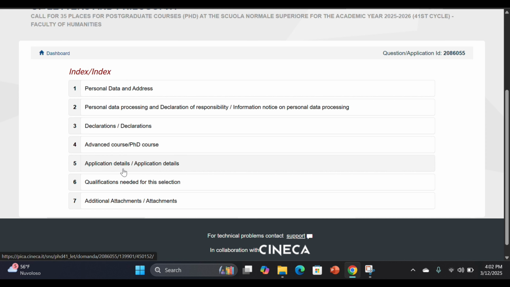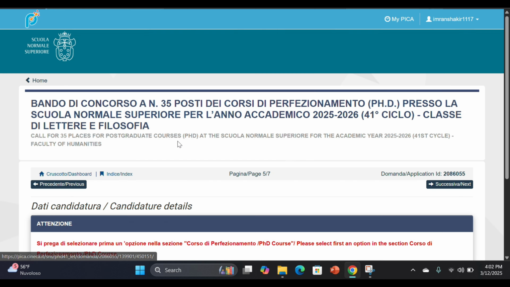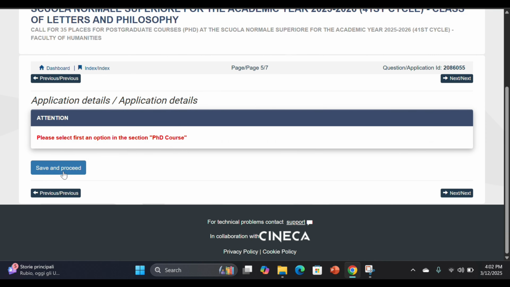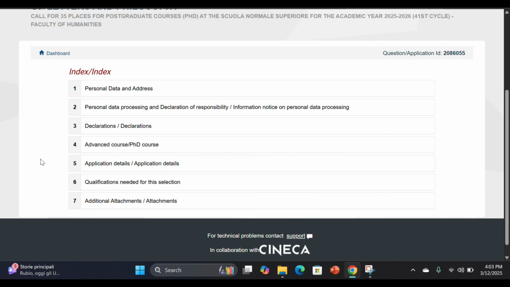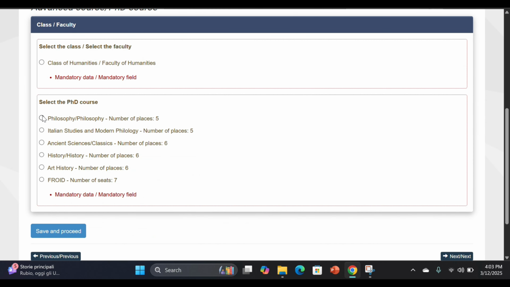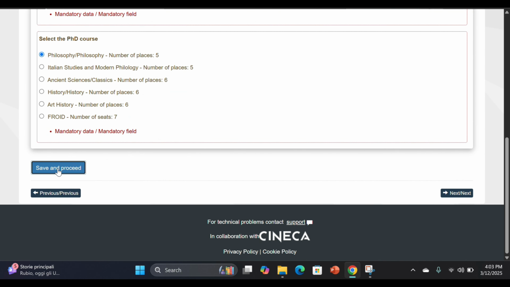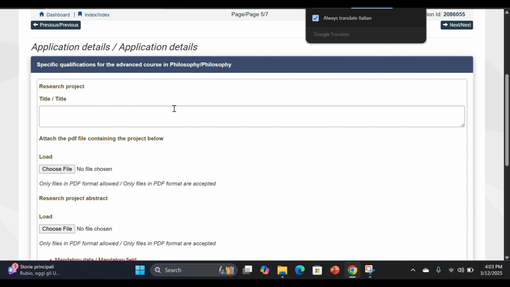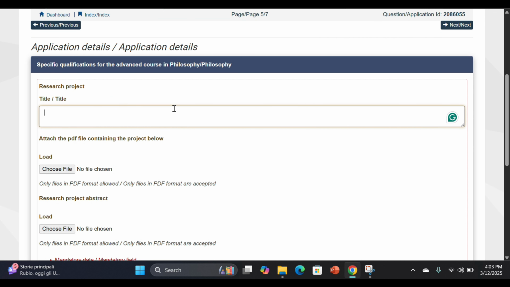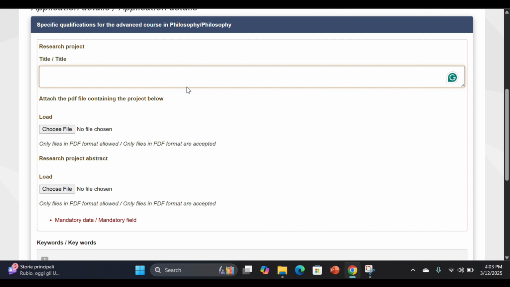And then you have to fill in the application details here. We have to choose this one first, philosophy and humanities, save and proceed. Then the title of that specific PhD position, like in management, whatever they already mentioned.